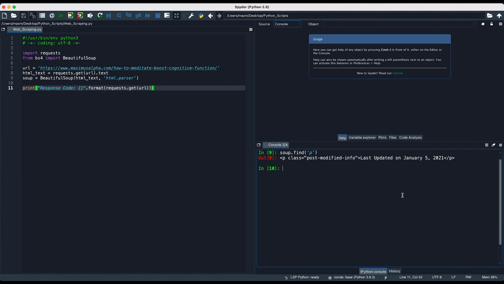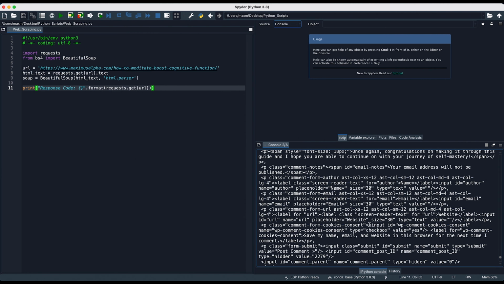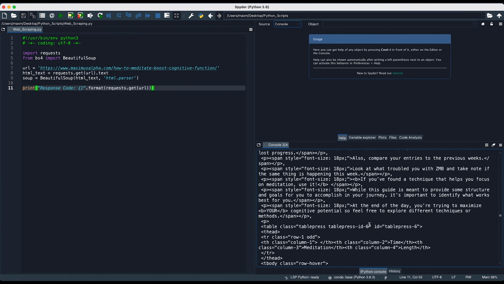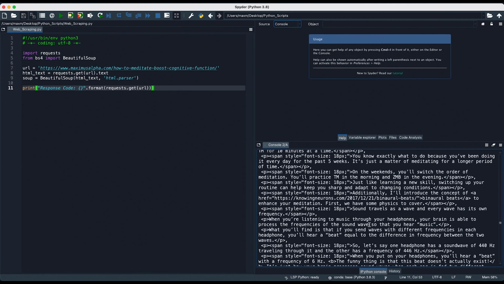If you want all of the paragraph tags, you simply need to write find all instead of find. And here are all of the paragraphs within this post.